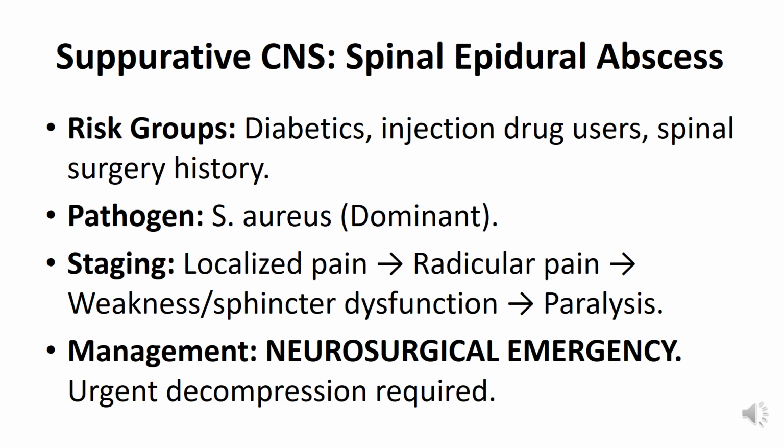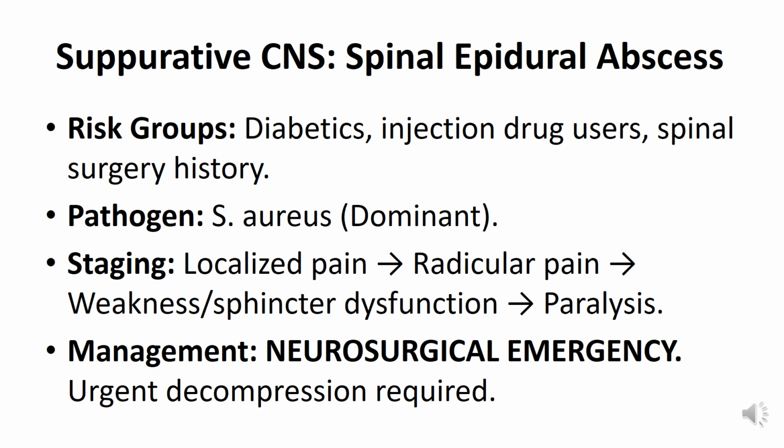Any disruption of normal spinal anatomy can create an opportunity for bacteria to invade deeper tissues. The dominant pathogen responsible for spinal epidural abscess is Staphylococcus aureus. This organism accounts for the majority of cases and should always be considered when selecting initial antibiotic therapy. Both methicillin-sensitive and methicillin-resistant strains may be involved.